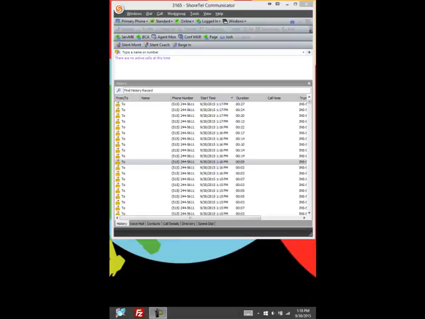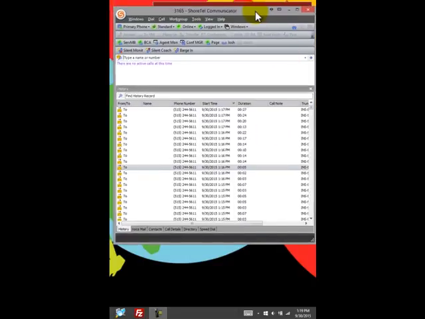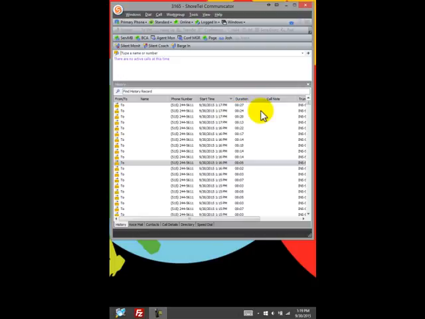Hello, it's Jason again, continuing on with basic troubleshooting of the Shoretel Communicator client and some things we can do to help gather information about that. So this is the client here. This little dude, this is kind of the default view, if you will. I just happen to be on history, so there's tabs down at the bottom.